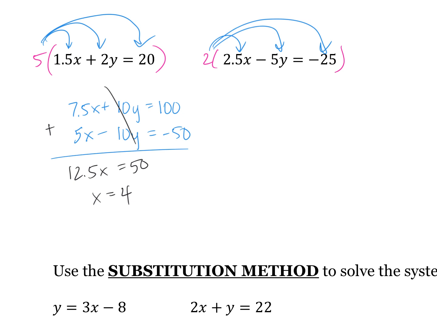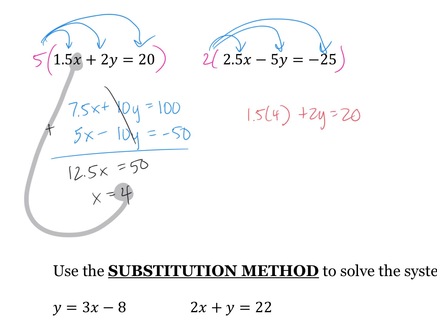If x is 4, where do you want to plug it in? First equation or second equation? There's no wrong answer. You want to go in the first? Okay. So Maddie's going to go boop, boop, boop. He's going to say 1.5 times 4 plus 2y equals 20. 1.5 times 4 is 6.